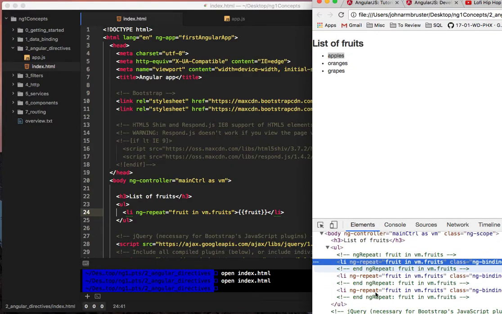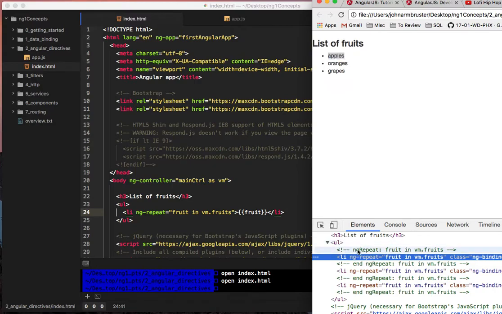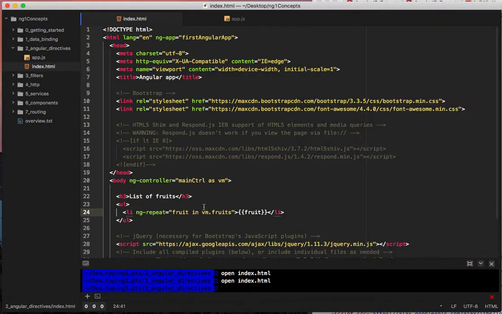If we inspect these, we see that there's that unordered list, and for each list item, it's going to repeat itself this way, which is super useful. Okay, because especially think about it this way: if we got an API call and we just thought of having to write out every single one, that would just be ridiculous. So we can use ngRepeat to make it a lot easier.